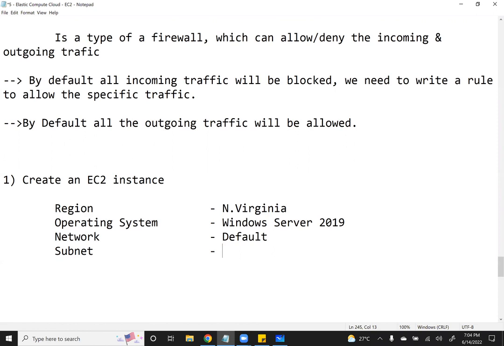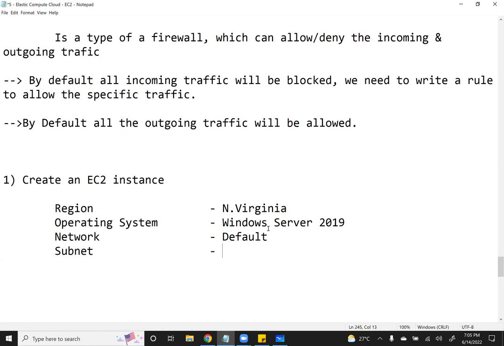Technically speaking, there are a lot of concepts for subnets, which are not required for us. That is for network administrators. In the VPC concept, we will discuss the importance of the subnet because there we have to create public subnets, private subnets. There are a lot of important things. But for now, we can say that in every region, Amazon will create one network by default, and they will create multiple subnets in every availability zone.